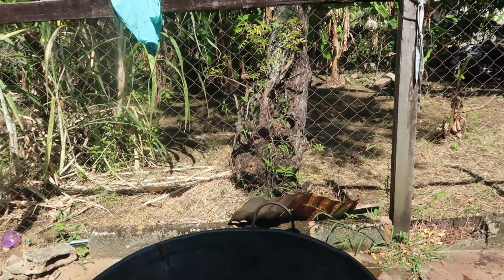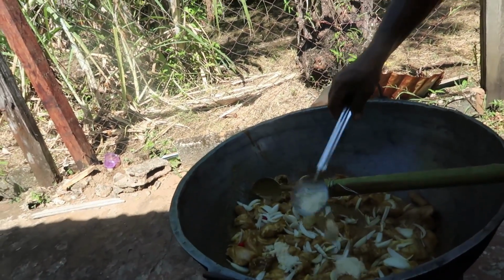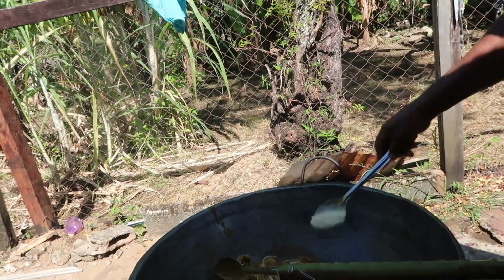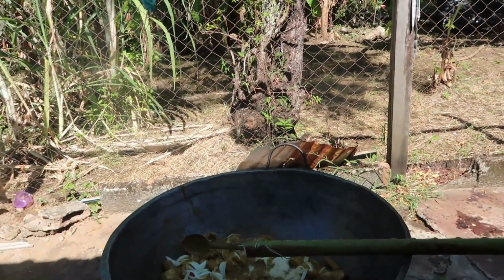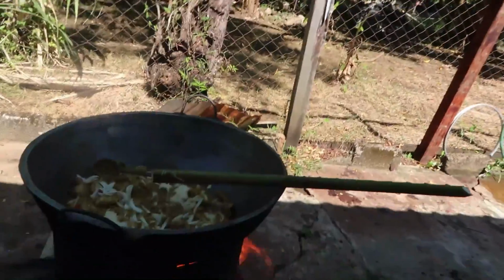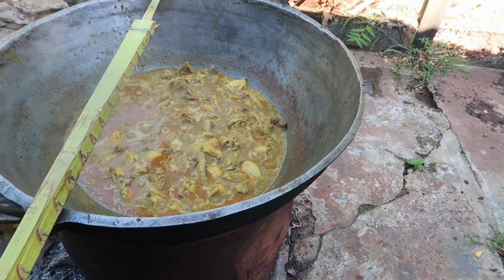Yes, garlic. There he is with the garlic. Nice ground garlic, fresh. There you go. Very nice. He's coming. Salt. All right. We got some salt now, guys. And we're going to turn it up, let it bungee up, and then we'll show you guys the next step. Hey guys, our chicken curry is almost done.